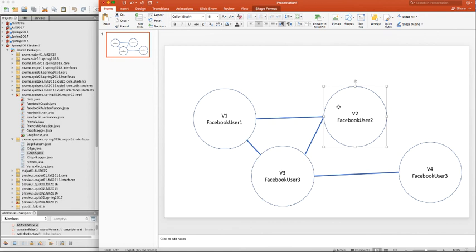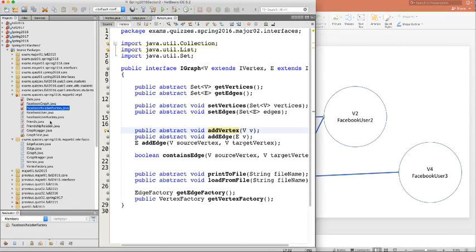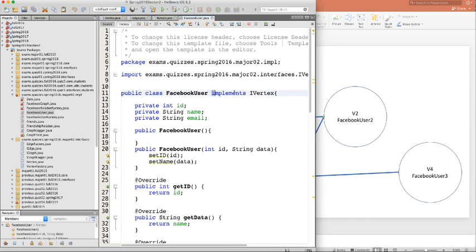So we can see them as kind of vertices like users, and edges represent relationships. So that's why we're going to consider Facebook user as a vertex. So the Facebook user is going to implement the interface vertex. And the relation between Facebook users is going to implement the interface edge. And the Facebook graph will implement the graph interface. So as we can see here, Facebook user implements IVertex, so it makes sense.